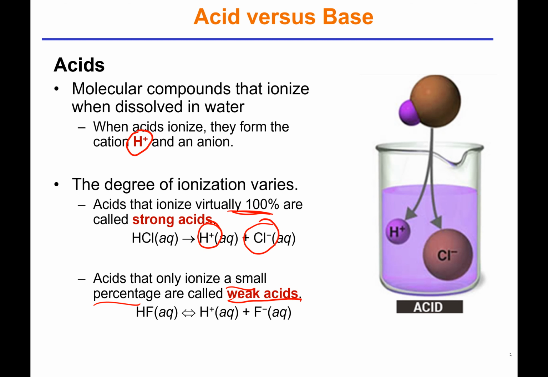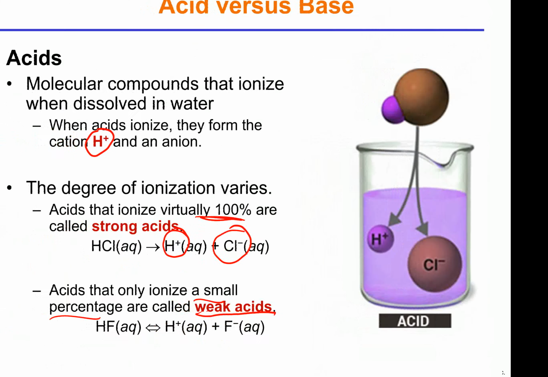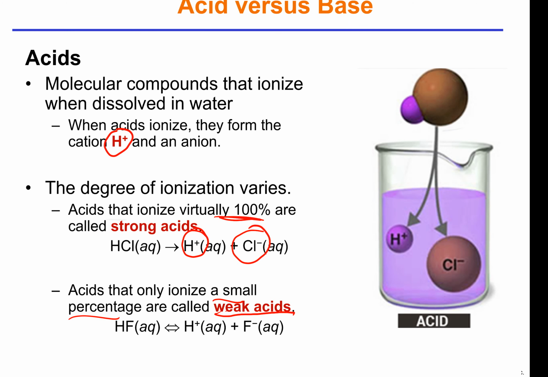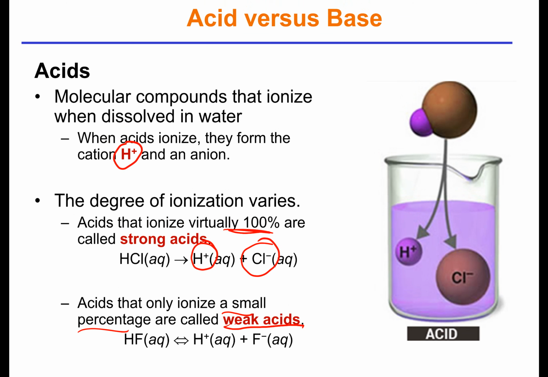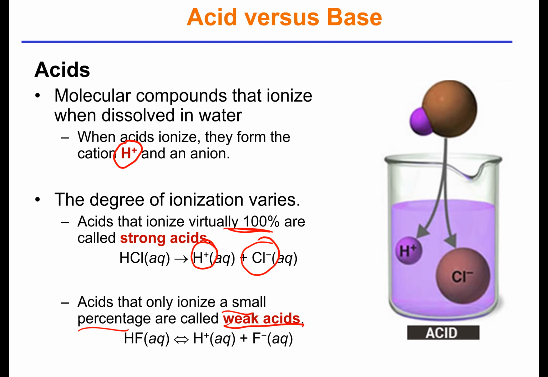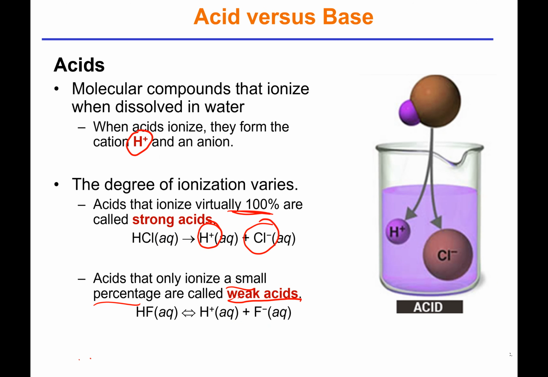Here we have an example of a strong acid. Here we have HCl. We know this is minus and this is plus. They come together to form hydrochloric acid. We put them into solution, and the H will break off as H plus and the Cl minus will break off. In other words, they'll dissociate. If this dissociation is nearly 100%, that would be a strong acid. So the more dissociation you have, the stronger the acid.